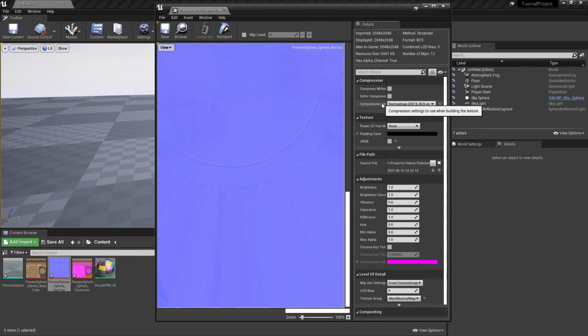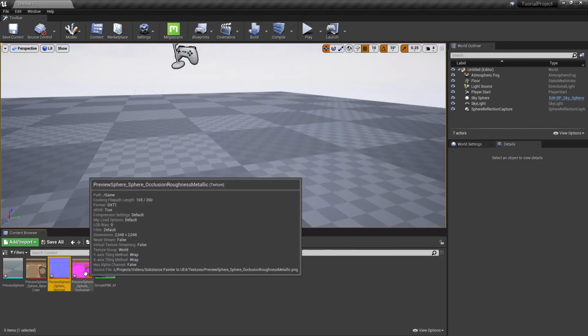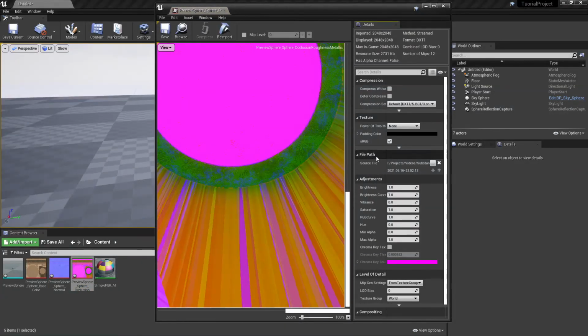The normal map needs to have sRGB unticked, and it needs to be set to the compression setting of normal map. This will match what we ensured the compression settings were when we were inside the material editor prior to this. And finally, the ORM map, or occlusion roughness metallic, needs to have sRGB unticked, as it often comes in without unticking this. If you do not untick that, you will get extremely erroneous results with lots of shiny parts and things, and the compression needs to be default. This will turn that into a linear colour map.